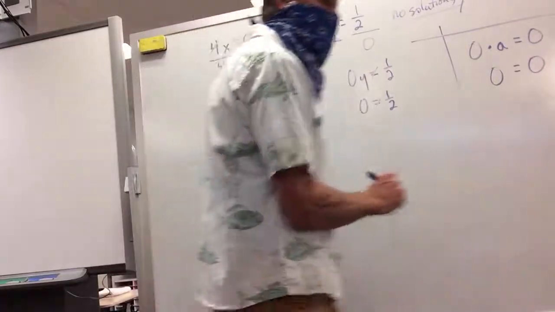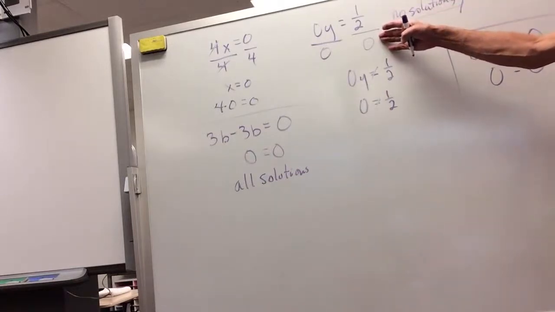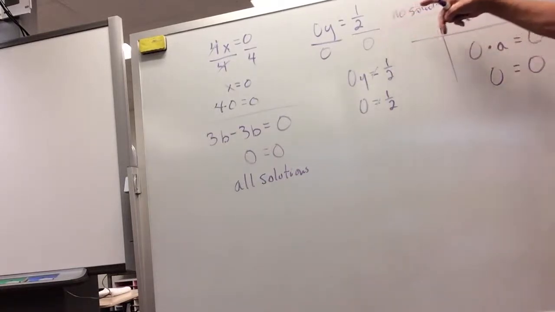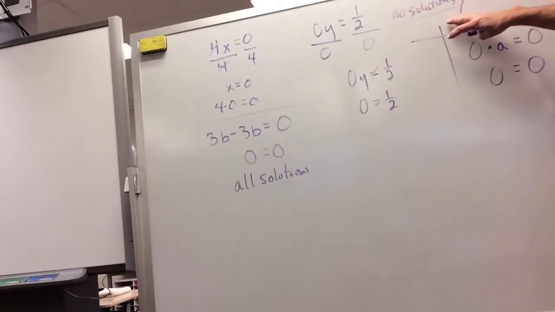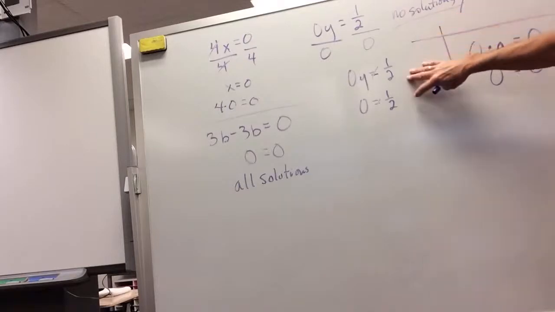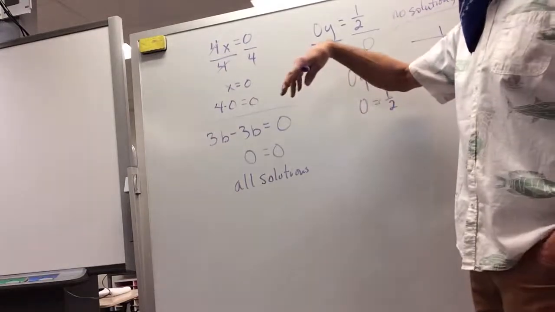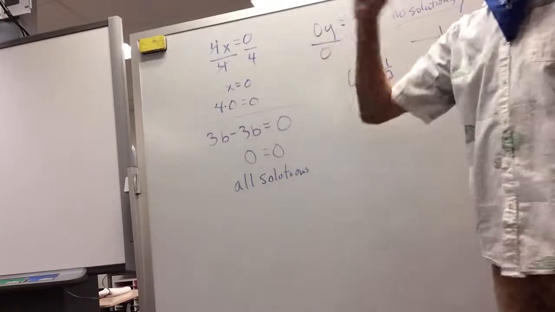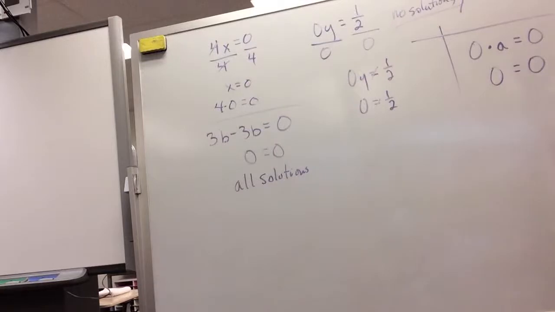And that's what I was getting at yesterday with the one example that I went over in class. We can't divide by 0. When that comes up in this kind of situation, there's no solution, nothing that works. In this case right here, anything works. And then we have other situations like this right here, where there's only one answer. In that case, that one answer is 0.